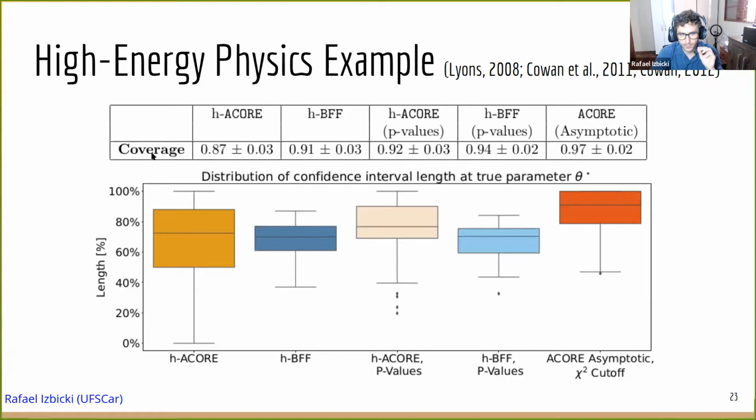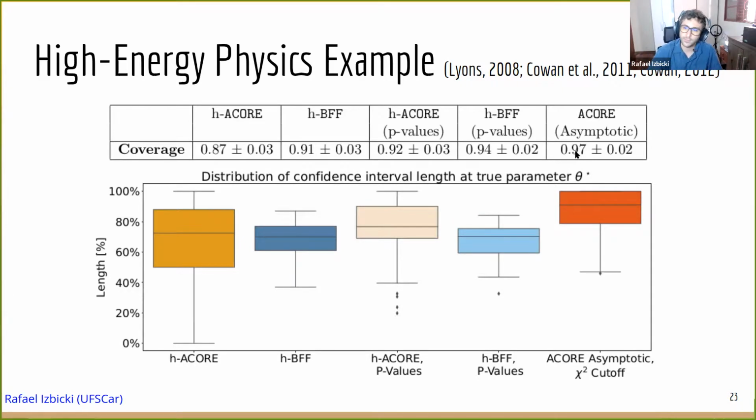So the first thing I'm showing is the coverage of the confidence sets we get by inverting the tests. The coverage is evaluated at a single point here of the parameter space we chose. Later, I'm going to show you how the coverage is across all parameter values. And the nominal coverage is 90%. So the first thing we see is that the asymptotic version of the test statistic overcovers by a huge amount. It was supposed to be 90, and it's close to 97%.